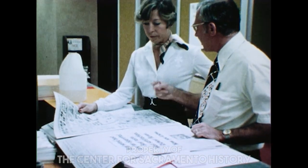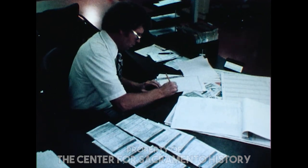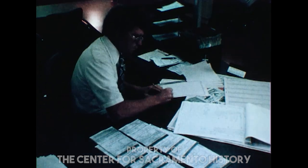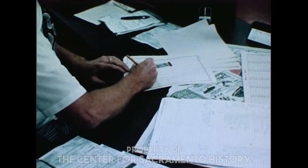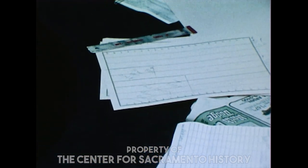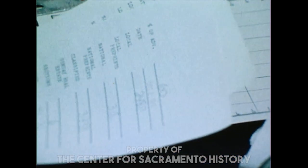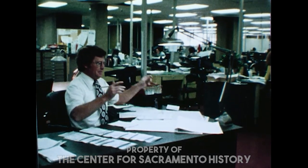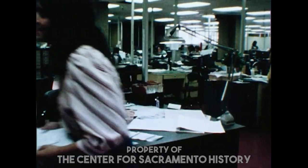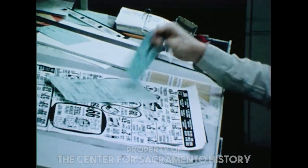Only copy and prices need to be filled in by our sales representative and the client. The makeup department coordinates the available space for each edition between the advertising and editorial departments. The dummy is used as a guide for the paste-up department. As the ad departments sell ad space, these men position the ads throughout the paper. Having determined the total inches of ad space for a given day, they deliver copies of the dummies to the editorial department with the total number of inches available for news stories. Without the careful calculations of the makeup desk, attempting to prepare a daily newspaper would be extremely confused at best.